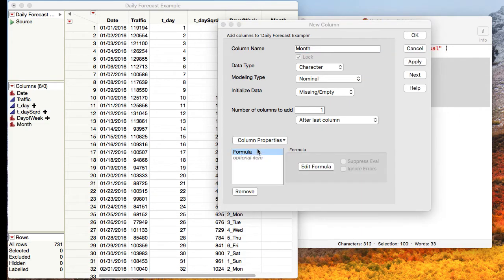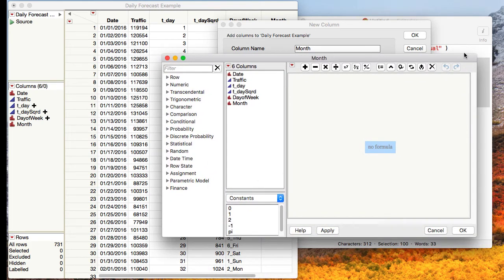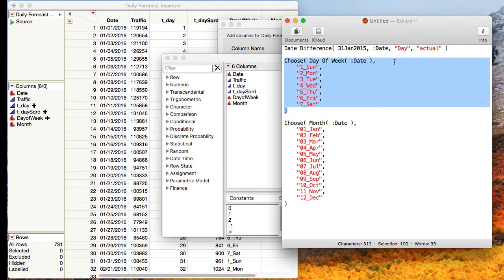So I'm going to open up my formula editor, and I want to do the very same thing that I did before, except now instead of looking up the day of the week, I want to look up the month. By using JMP's Month function, it'll take whatever the date is and pull out a 1, 2, 3, 4, on up through 12.